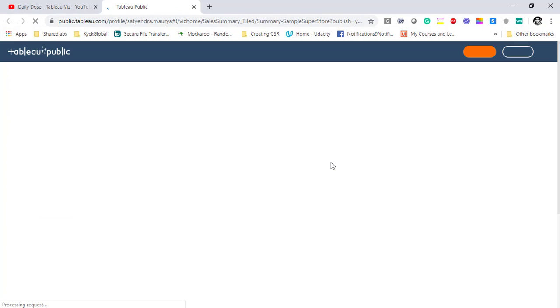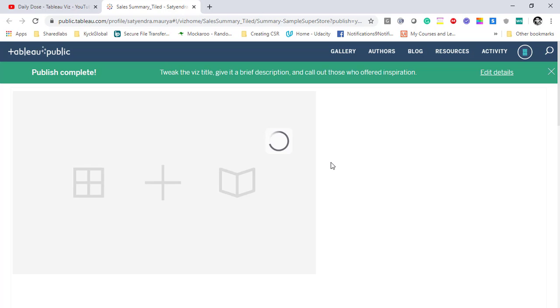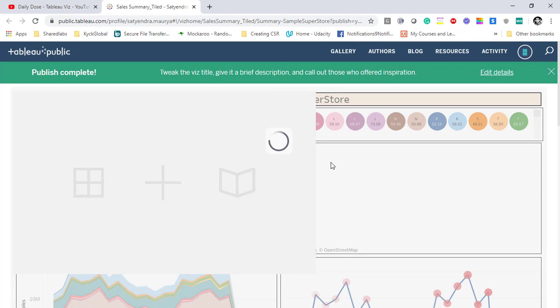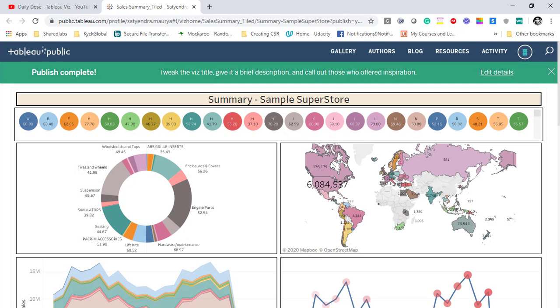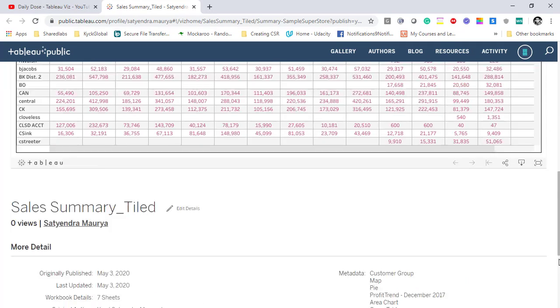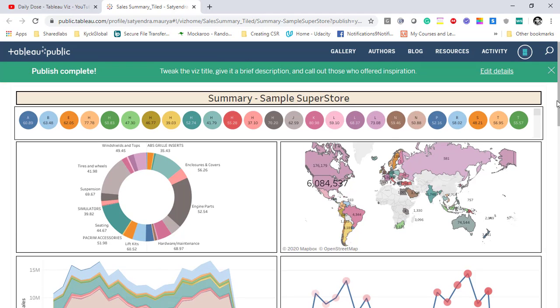I believe it is done. And yes, it opened another tab over here. You can see the exact dashboard we just saved into Tableau Public. Here we go. Right.